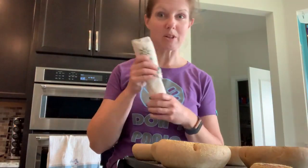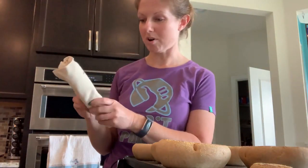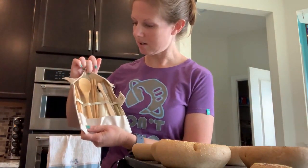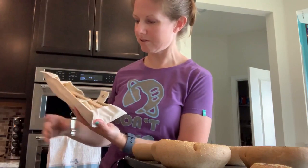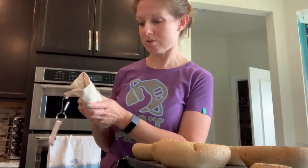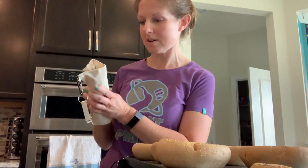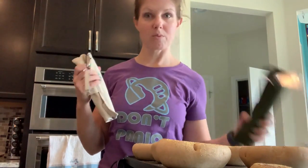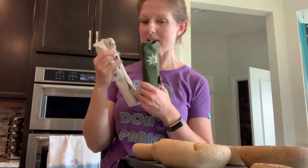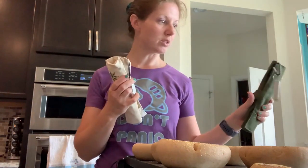And these just came in the mail. I bought some reusable bamboo silverware. So when we start going back to the parks, we don't have to use the plastic throwaway ones all the time. And it came with a set of two with a little bottle opener, so pretty excited. I want to hold them. You want to hold them?